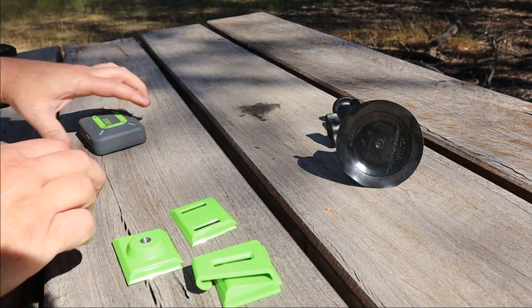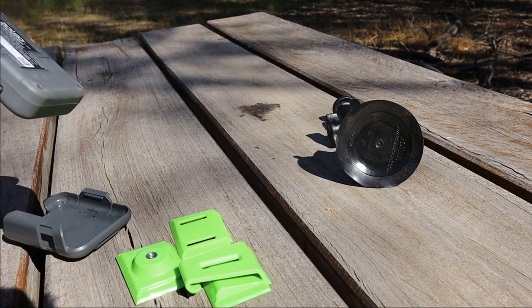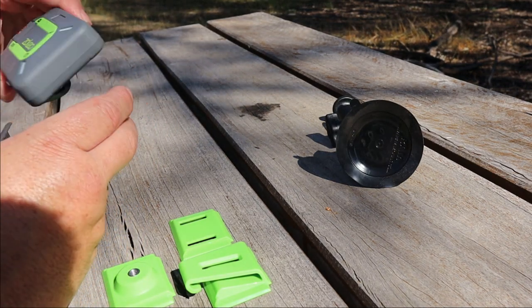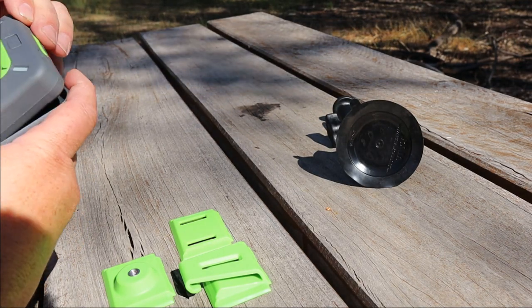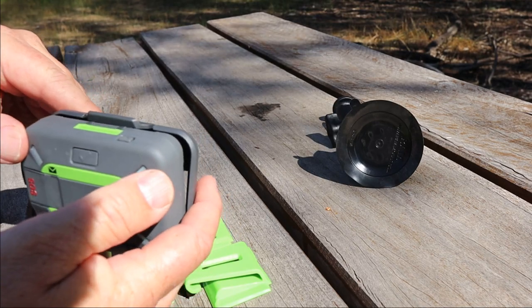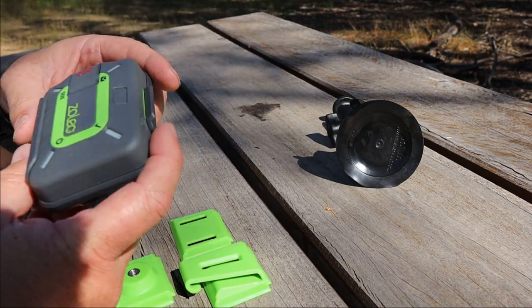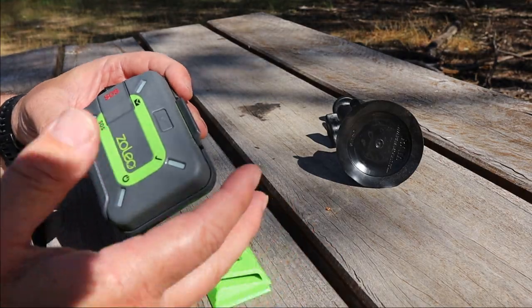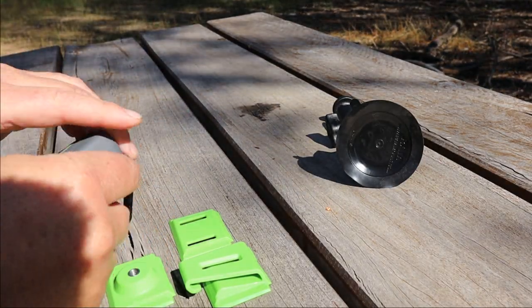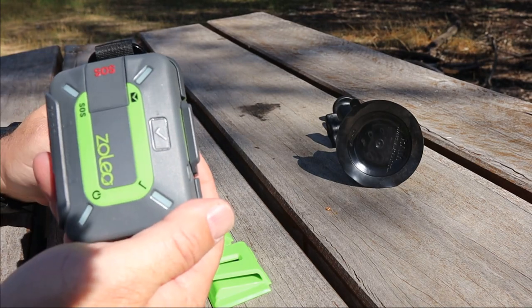Actually I can leave that on there anyway. This is the cradle kit — these four bits here. Basically this is the cradle, and the Zoleo goes into the cradle. On the top you'll see a groove, and that groove goes into a tongue on this part of the cradle. So there's a tongue and there's a groove — the tongue and groove go in together. You put the bottom of the Zoleo in, push it in, and you'll hear a click. That clicking sound means the tongue at the top has gone into the groove. It's now held firmly in place. You can hang that from your bag and not worry, because even if it did fall out of the cradle — which it's probably not going to — the carabiner is attached to the Zoleo anyway.